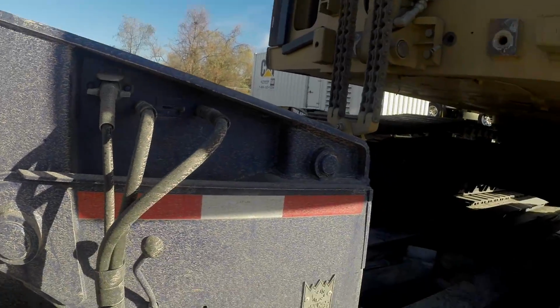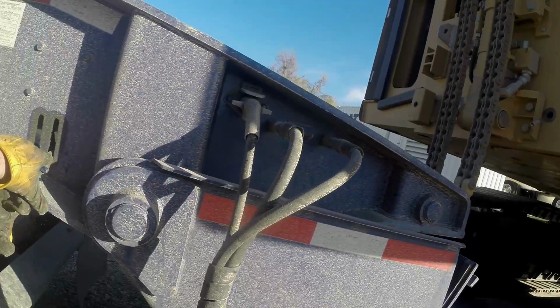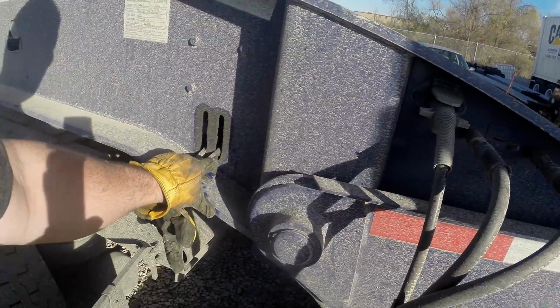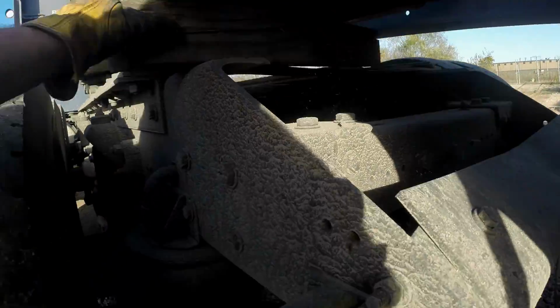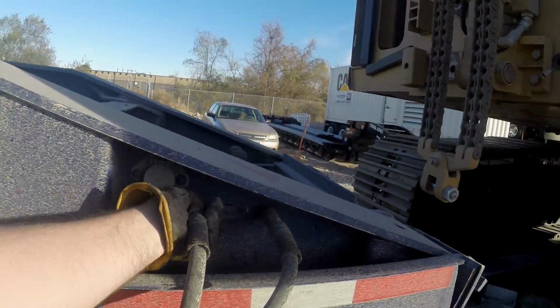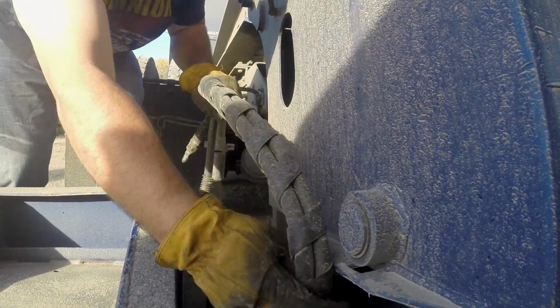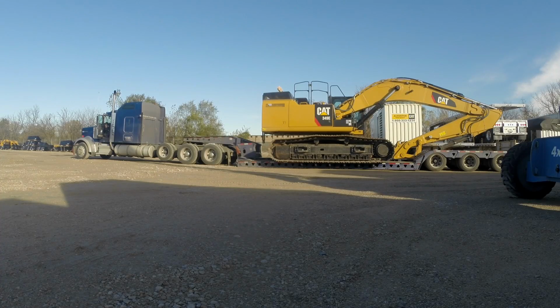Lift the neck of the trailer up. Kick this handle over. The locks come out. You just bring it on down. And where those rings are about sitting on there, then I got a block of wood in here. Grab my block of wood. That gets set up on the back of the fifth wheel here. About right there. You just bring the next part down to where it just touches that. You take the plugs out. Kick that over. Then you want to just tuck all this down inside of here. Put that tucked down in. And now we can pull away.